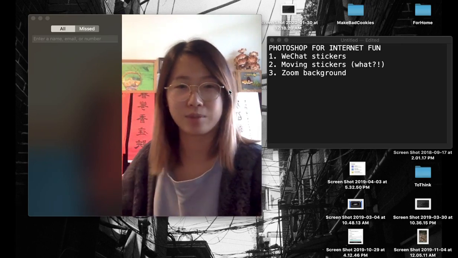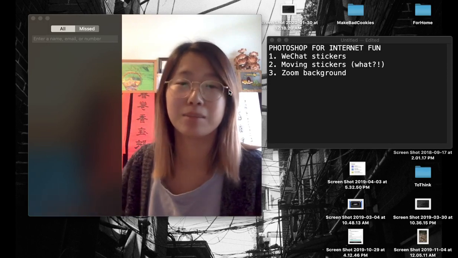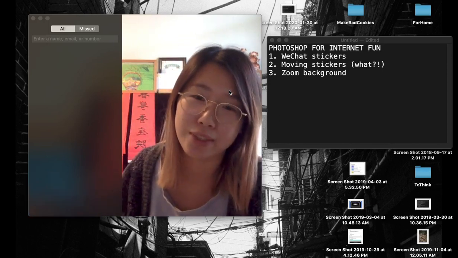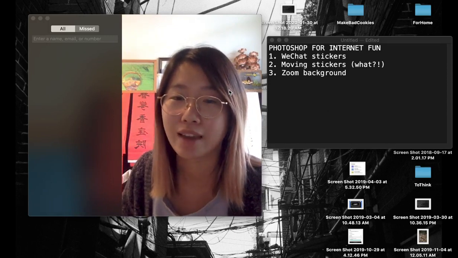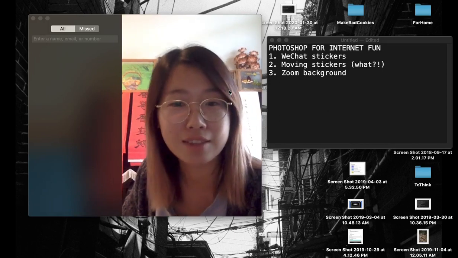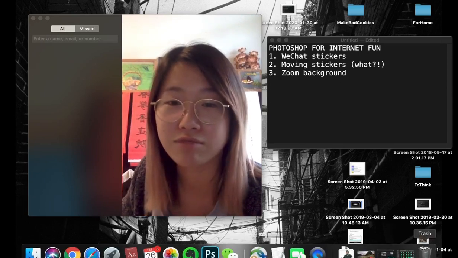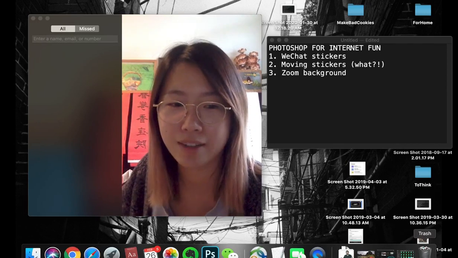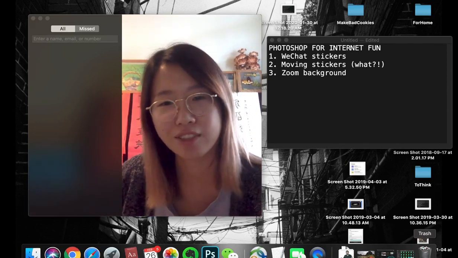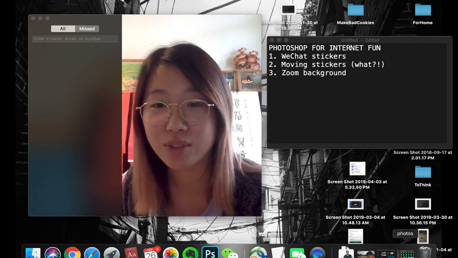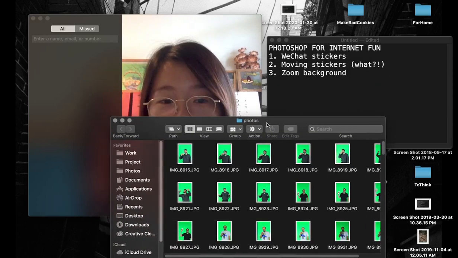So we all know that for Wechat stickers, you really need to have good material, to have some image or photograph that's already pretty funny, and then you can use that as your material. And I have some photos that I took last year for the IMA welcome party. Everyone took some portraits in front of a green screen, and we're gonna use those as materials. So let's quickly take a look at these.